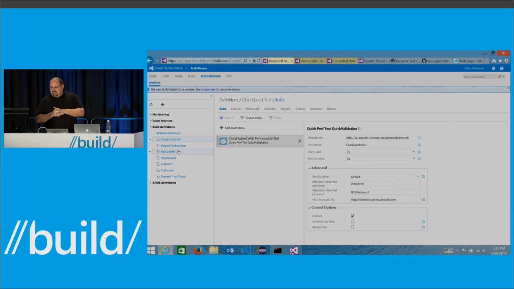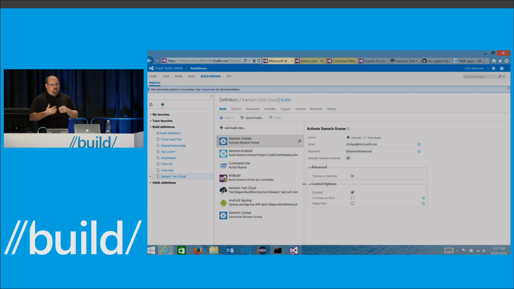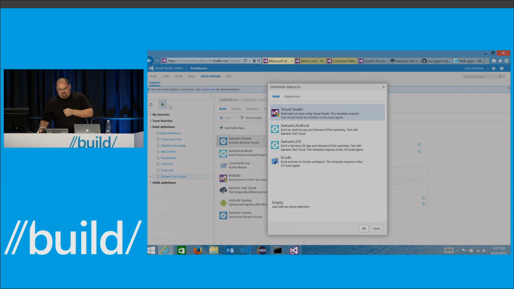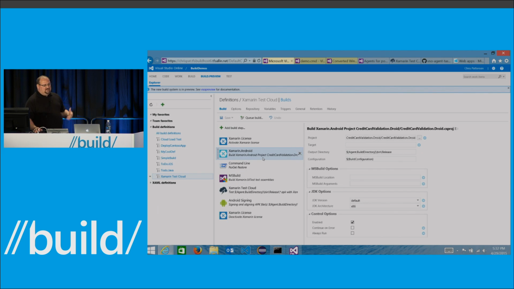But what if you want to take full advantage of other services? Remember I talked about, do you have integration with service X? Well, one of the things that you will see, I'm not sure if it's been announced by Xamarin or not, but we have done work with Xamarin, and they did a lot of the work to make building Xamarin-based apps really easy in this new system. So this is an example of a Xamarin Android app. And there's also a template, Xamarin.Android, Xamarin.iOS, right here for setting up. And it just sets up and builds my basic solution.